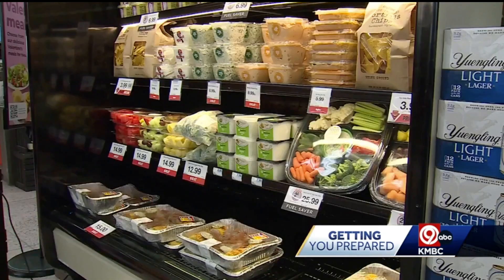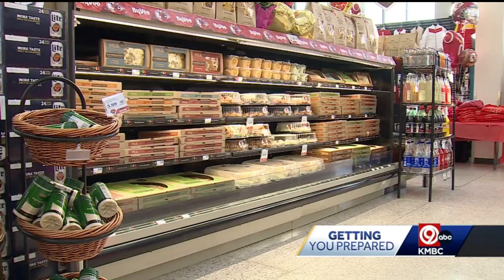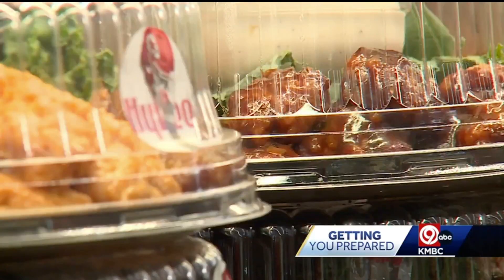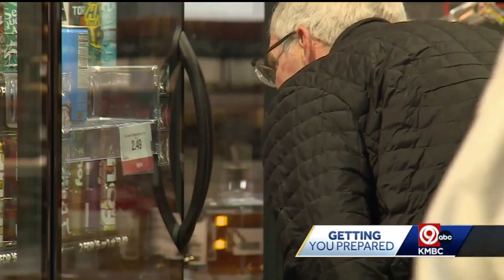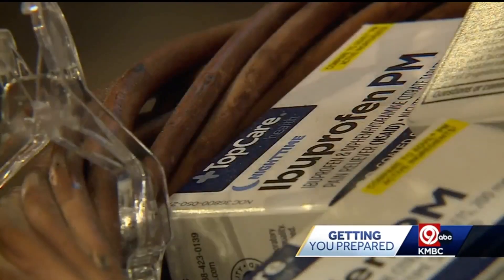As football fans get ready and get cooking for watch parties across the country, it's a good time for a reminder on just how long you should leave your Super Bowl snacks out on the table. Chef Charles Humphrey with University Health says not to eat anything that's been sitting out for more than two hours — about an hour and a half just to be safe — so you're not going home feeling sick. He recommends splitting your snacks into two portions, like small charcuterie boards, keeping half in the refrigerator and rotating them out. Having someone specifically designated to watch the time and the food helps too.